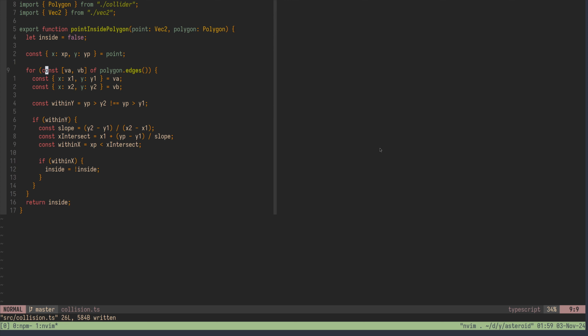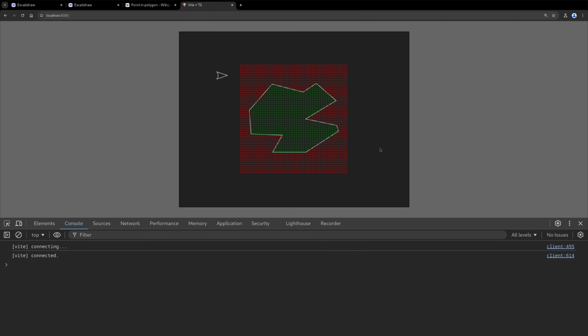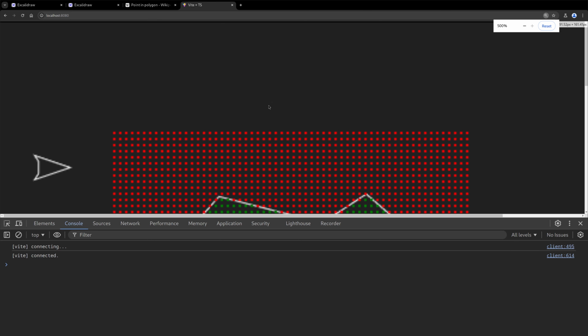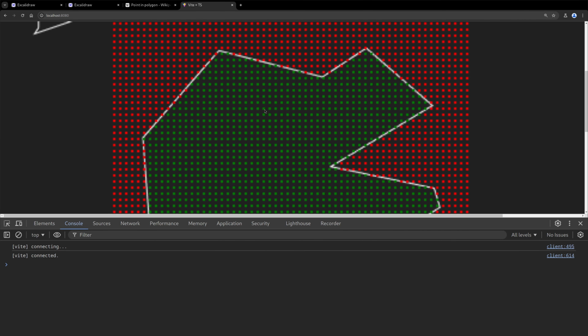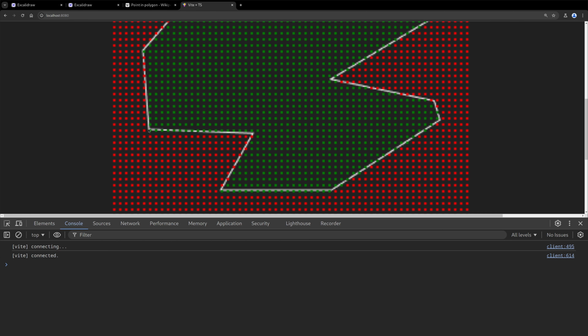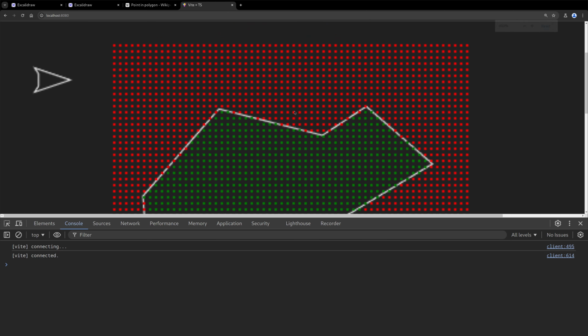What else? One thing we can do is, for example, these edges, right? If I zoom in, if a point is right on the edge, there might be some floating point precision issues that we might want to deal with. Like if the point exactly matches the vertex, you can just double check that in here.